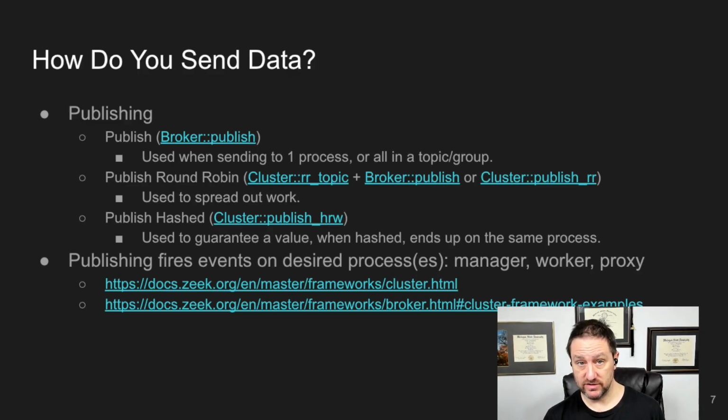So what is this? There are times where you're going to want to take data and know what node it lands on out of a group. For instance, you might have data that belongs to an IP address. So you can hash that IP address, and based upon that hash, Zeek will know which node to send it to. And it's always going to send the same data from that hash to the same node, which makes it really convenient.